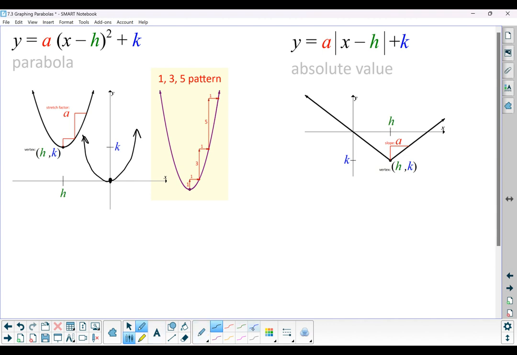And so what we sometimes do is we think about these things as being a transformation or a shift. So if this is my parent function, my base function at the origin 0, 0, I could think about this parabola as having been shifted to the left h units and up k units. So we think about these transformations. And if my base absolute value function was this one, I could think about this new one that I have on my screen as having been shifted to the right by h units and down k units.